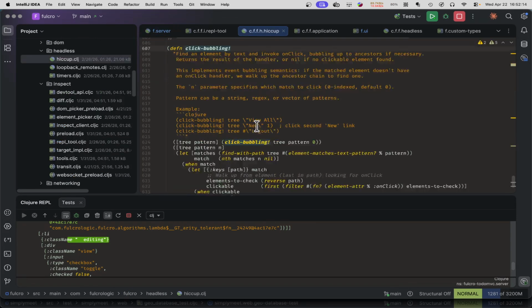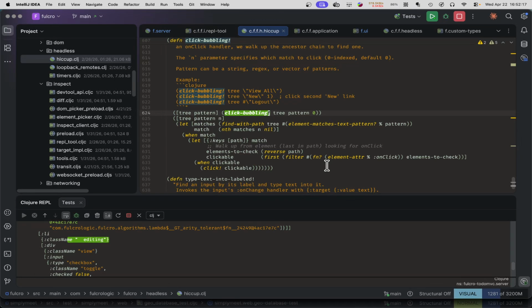So that's a good example of a function that finds an element, gets a list of matches, and then kind of plays with finding the first one that has on click in the right order, and then clicking on it. Okay.